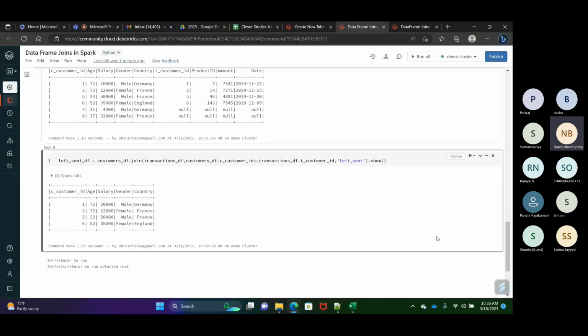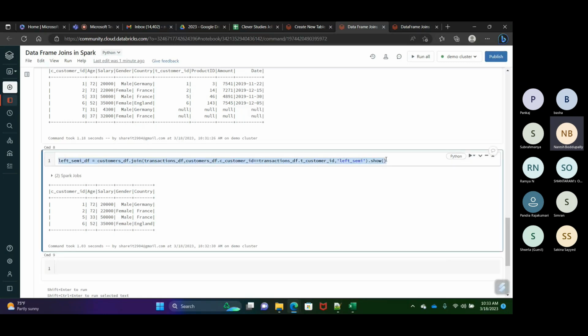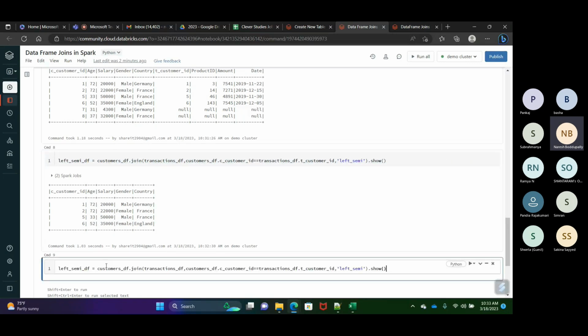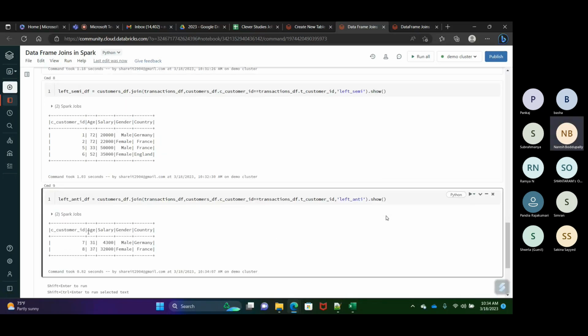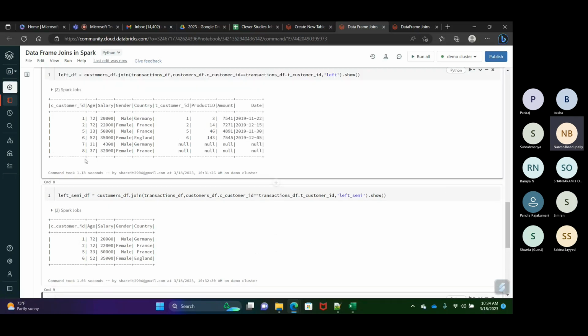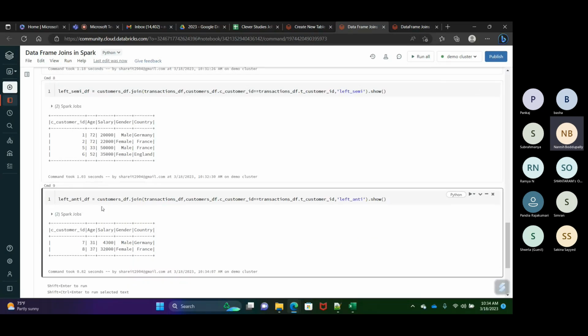Okay. So, and we will see left anti, which is very interesting. And very important too. So, try to understand the left anti join. Left anti. Same here. You need not do anything, but don't make any spelling mistakes. That's it. Run it. We will see the difference. See here, whatever the left out records. These are the left out records here, 7, 8. It is completely opposite. Left semi, left anti is completely opposite.